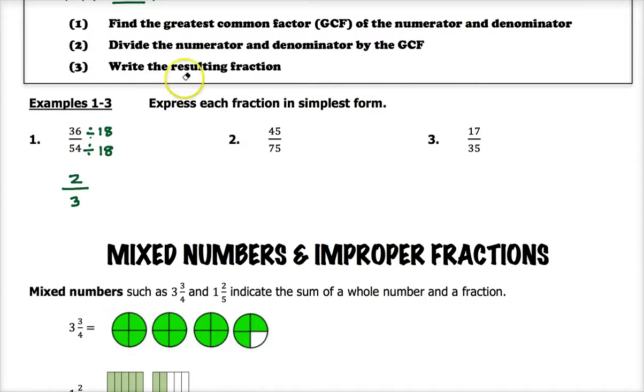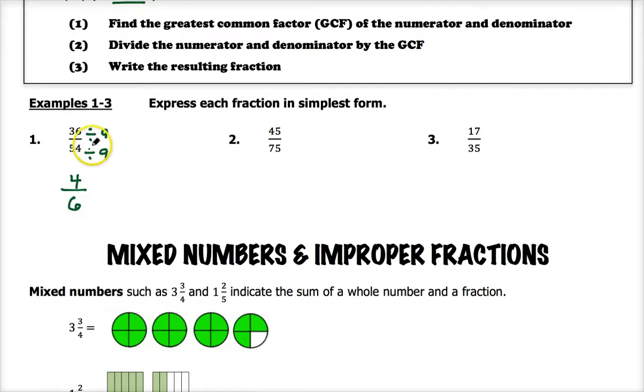Now, a lot of people wouldn't think of 18 first off the top of their head as being the GCF of 36 and 54. So let's say you thought the GCF was maybe not 2, but 9. Because if you know your 9 times tables, you know 9 times 4 is 36 and 9 times 6 is 54. So what happens if I divide by something that's not the GCF? Well, 36 divided by 9 is 4, and 54 divided by 9 is 6. So you get the fraction 4/6. This fraction, however, is still not reduced because 4 and 6 are both even numbers, and I can divide both of those by 2.